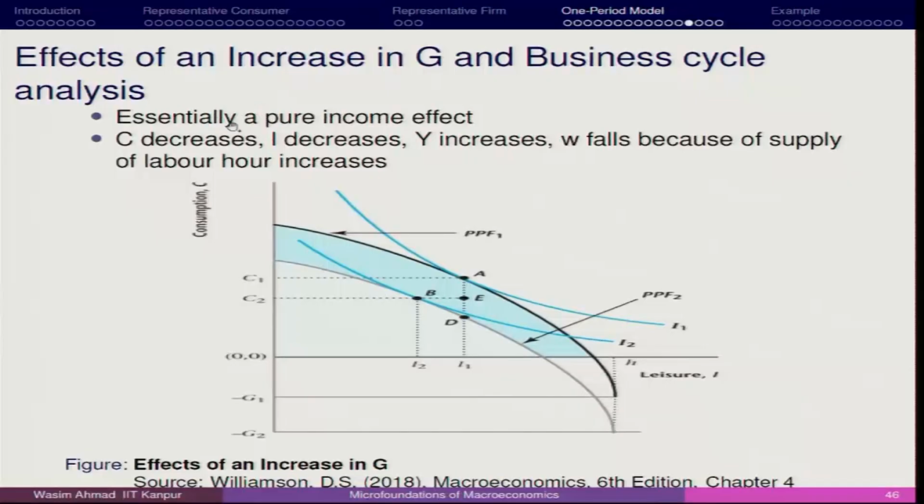This can also be linked with the analysis that we do in the IS-LM framework, when we say that a government expenditure increase leads to an increased interest rate and the further crowding out phenomenon, but that also has some kind of linkage with consumption and government expenditure. So, with G up, consumption going down, and the wage rate falling, the standard of living of the individual will also fall. That is why governments are wary of immediately releasing money and expenditure whenever they see any kind of uncomfortable situation.